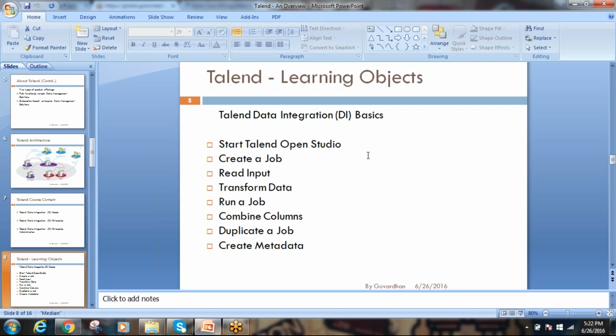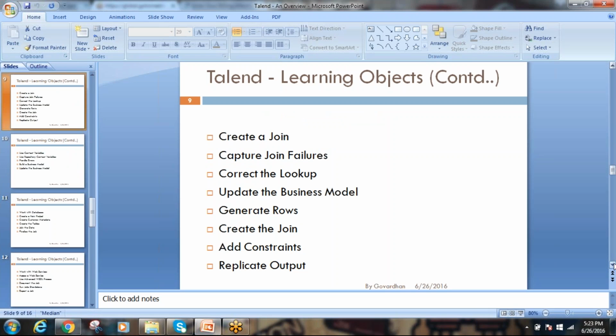So when you go into the course content, how to start the studio, how to create jobs, how to read the inputs, how to transform the data, how do you combine the columns, how to duplicate the jobs, how do you create metadata, how do you handle joins and business models.